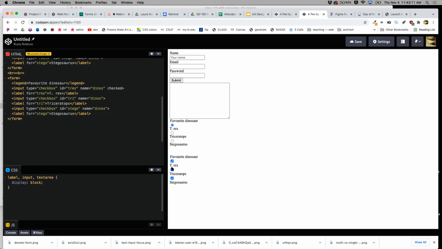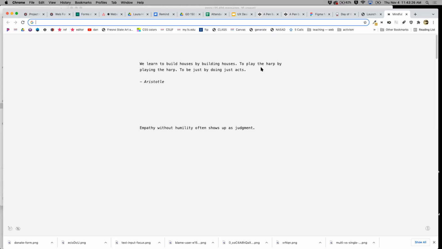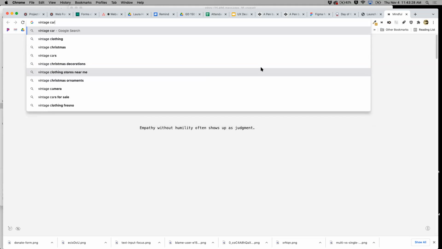You know why they're called radio buttons? Because in old vintage cars, that's how the radio works. You have all these buttons sticking out. Let me show you a vintage car radio.